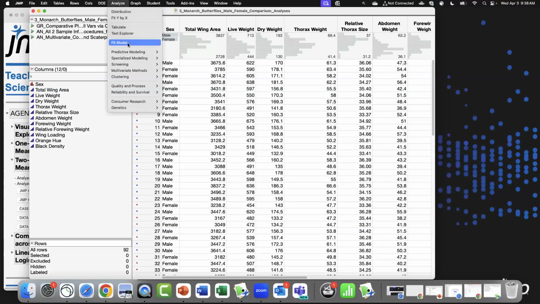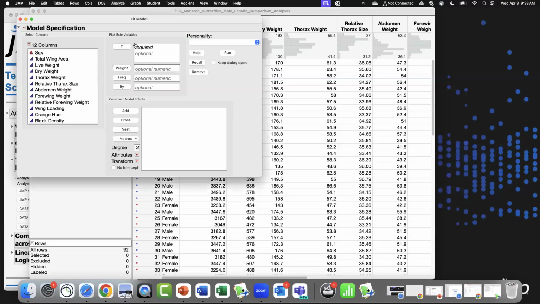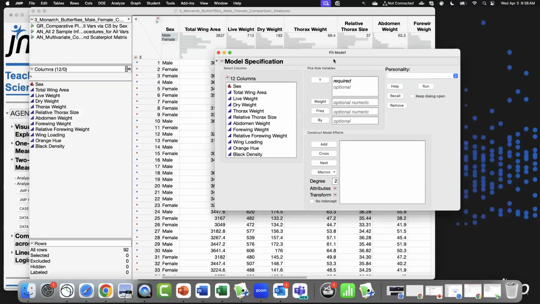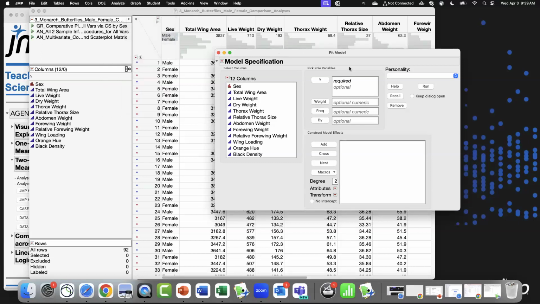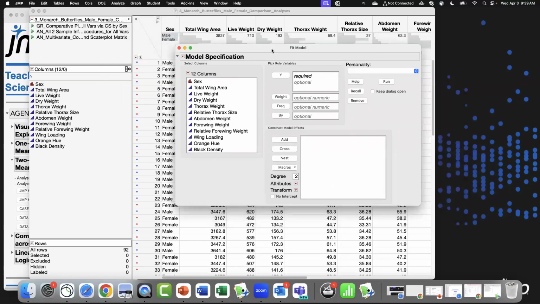Yeah. So if I go into, there's a general tool, which, by the way, I can always go to this Fit Model. That's something you've got to decide as a teacher. Do you want to just send your students all the time to Fit Model? Because I can do simple regression or multivariate regression all from this, where the Fit Y by X is only designed for doing single variable models. And then the Fit Model is for multi, but you might decide, okay, let me just send them to this one.